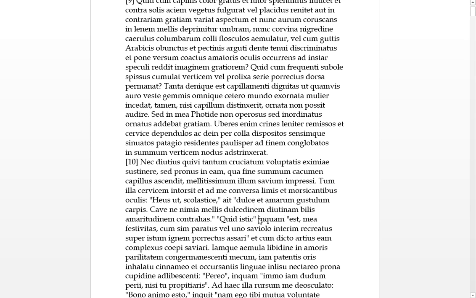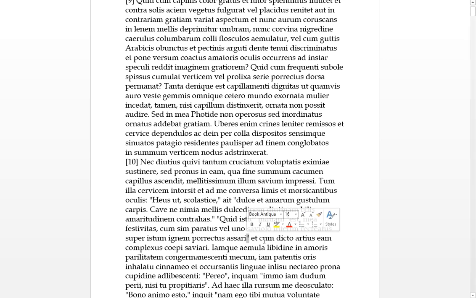Inquam, so I said, this is Lucius, quidistic pronoun, what is this, est, what is it? Mea festivus, my festivity, my happiness. When, sim subjunctive, probably from the cum, I am paratus, I'm prepared. This could be the adverb vel, even with an uno saviolo, that's a diminutive, even with one little kiss, meanwhile, interim, recreatus, I am refreshed or remade, just with one little saviola, one little kiss. Super, above istum ignem, super takes the accusative, above this fire, porrectus, it's been stretched out, to be roasted, asare. So he's prepared to be refreshed with one little kiss, and to be stretched out above her little fire and be roasted.